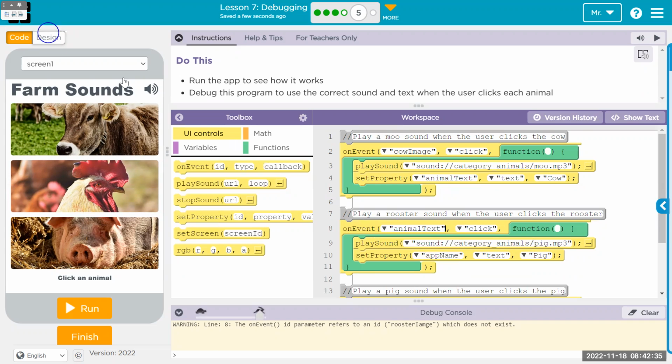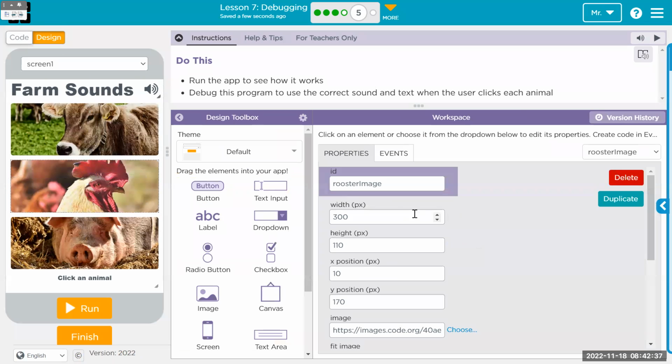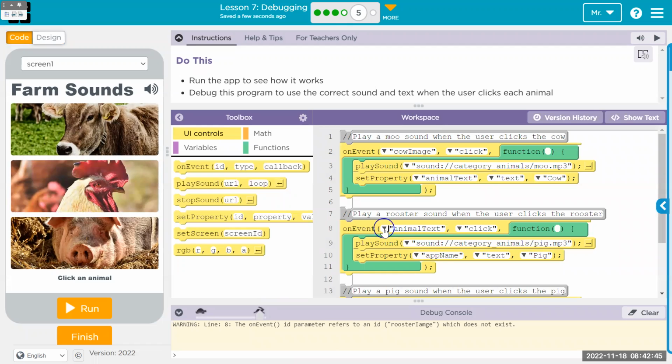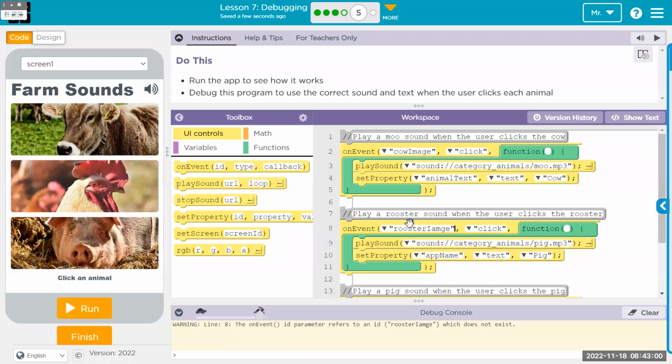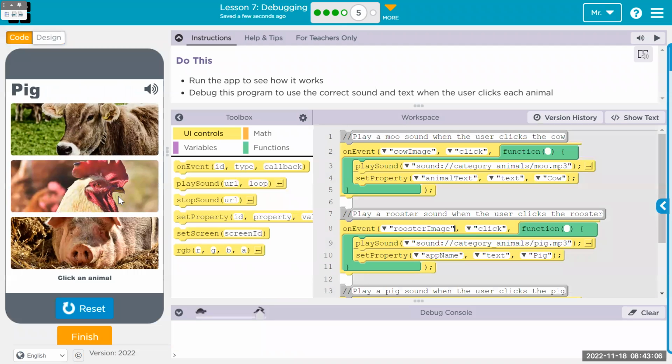Technically, you could go back and change the name of the picture to Rooster image and misspell it identically, in which case it would also work. Rooster image, but clearly that's not what's intended. So let's just spell things correctly. And so the rooster image now will be accessible. See, does mute work? Nope, the mute button doesn't work.